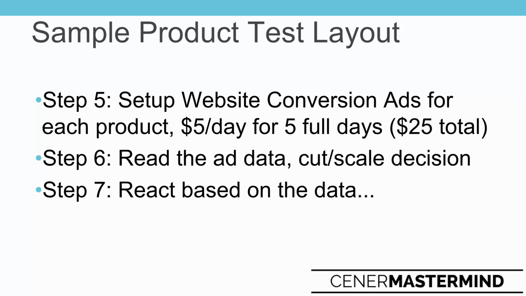And guess what? It's super simple. You're going to react based on the data. If you have a product that's making you money, you're going to scale it. If you have a product that is losing you money, you're going to cut it. You're then going to read the ad data, and I have a whole video on this, on what to do next, right? The ad data might tell you, hey, this product sucks, don't ever test it again. Or the ad data might say, this product might actually be a winner, we just need to tweak a couple things. And we'll have to react based off the data.